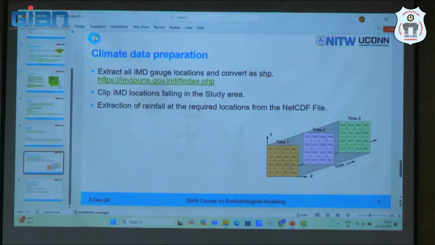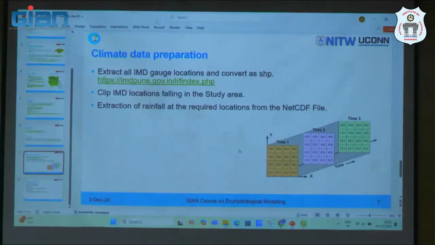Once you download the data, you will have these three attributes. Suppose India is divided into 400 or 500 grid points; you can extract the grids which fall into the study area and then extract the rainfall and temperature at those particular points. Sometimes the latitude and longitude available in the data do not match what you have.